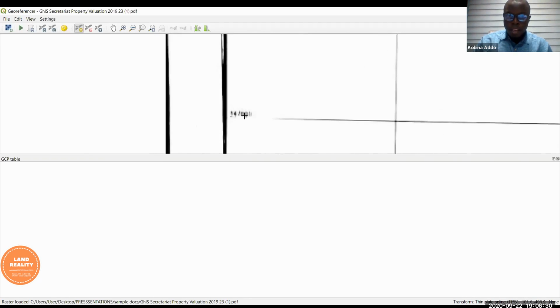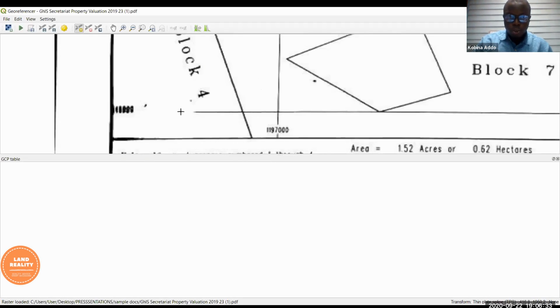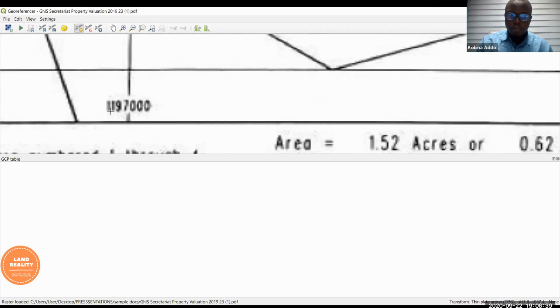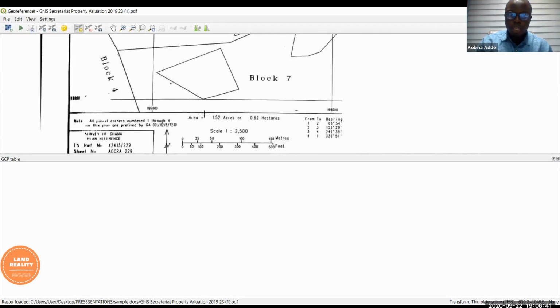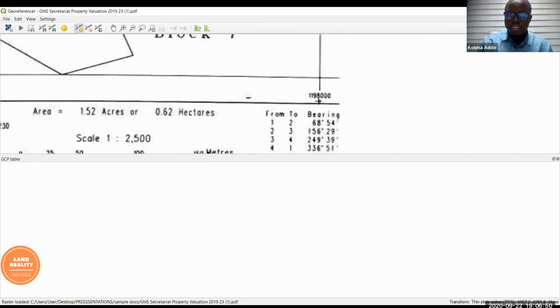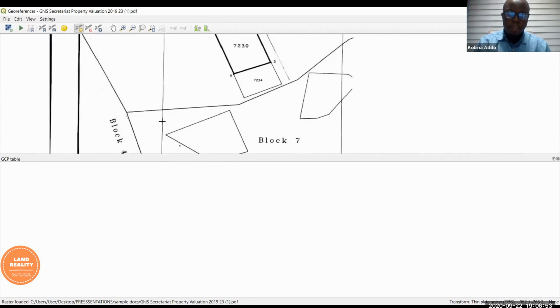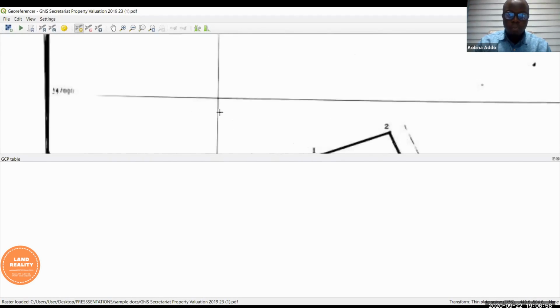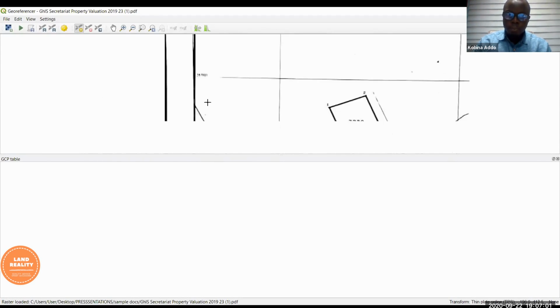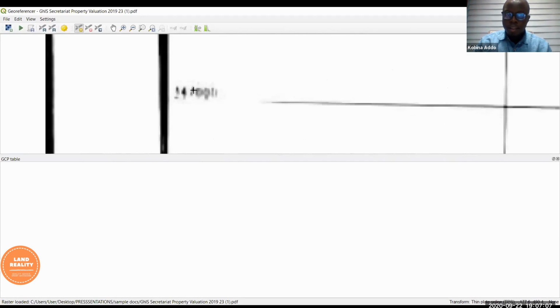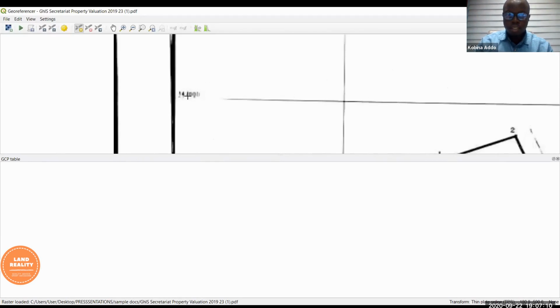All right. When I zoom in, the next thing you need to do is to identify the coordinates. This is clearly in Ghana National Grid. If you remember from the big map I showed earlier, I can see 11,970,000, 11,980,000. So they are 1,000 feet apart. This is a standard site plan, for those of you who are familiar with site plans. But here's the problem. We cannot see the coordinates at this side very well.